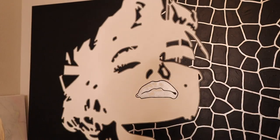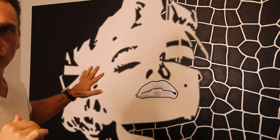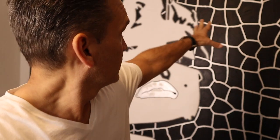A friend of mine gave me the picture he wanted me to do. So I did that, and then he came back and wanted the metallic paint on the lips, and they're actually pretty cool. Look, if you look, you see my shadow in front of the lips? So they're actually super reflective. And I also did these, they're supposed to be scales, but I don't really know how to do scales. So I did the scales in reverse, which is what he wanted. So hopefully he likes it.